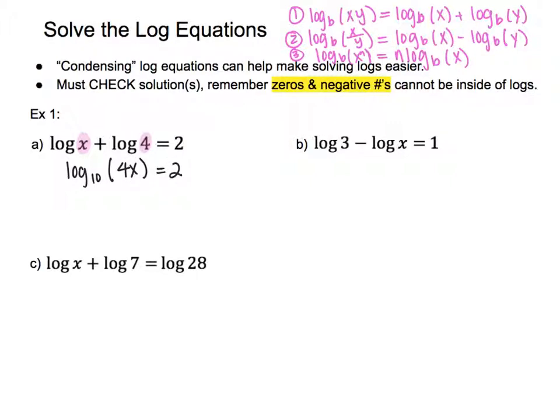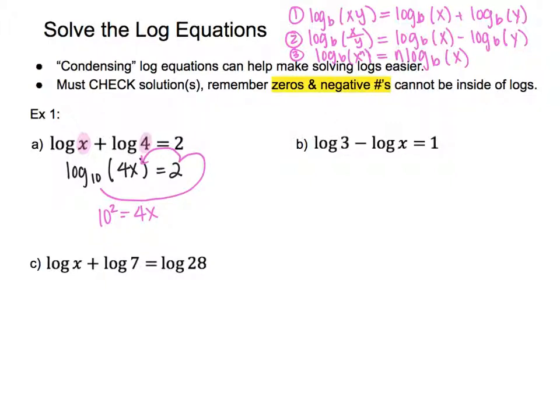Equals 2. And so if you look at this problem, if I were to try to solve for x, it looks very similar to what we did a few days ago. If you remember, like page 2 of packet 11, this is when we're trying to get the x by itself. So we change this log to an exponential to help us solve. So you can use the heart method here to help you do that. So I'm going to go ahead and do that. I have, starting from my base, going to my 2, and then going to my 4x. So this is 10 squared equals 4x. And then I just need to simplify.